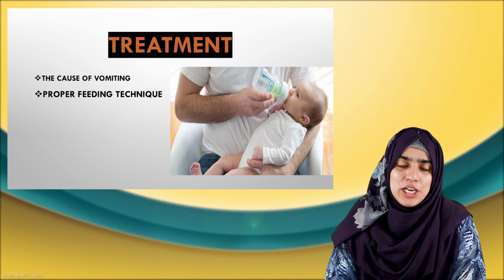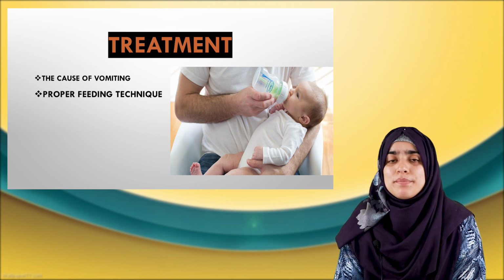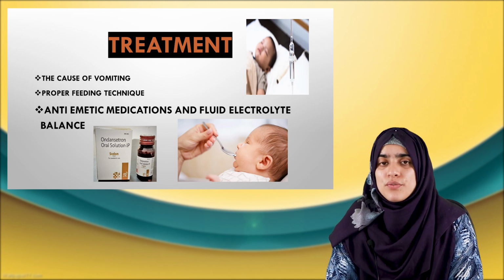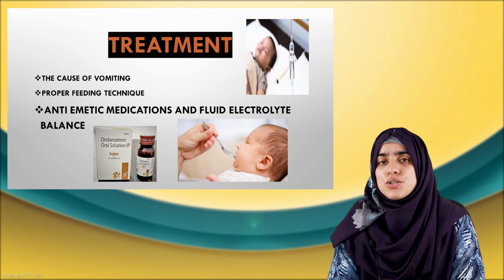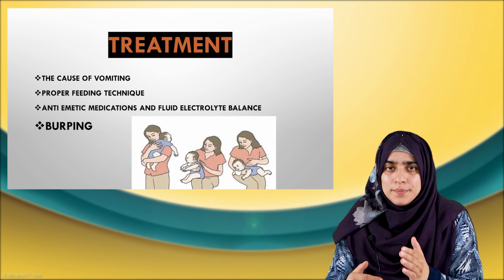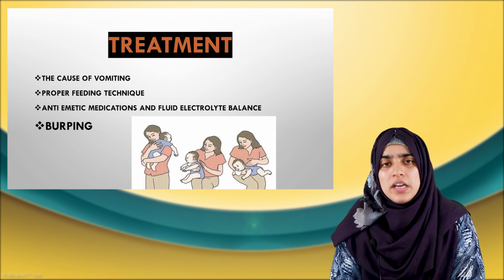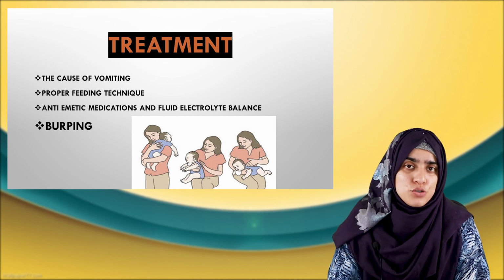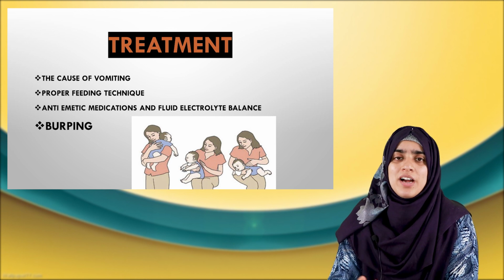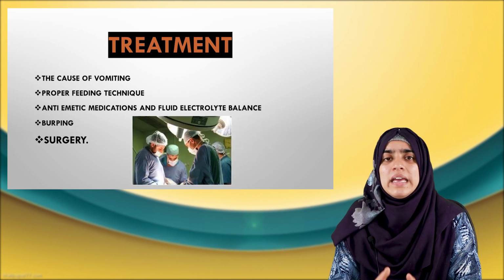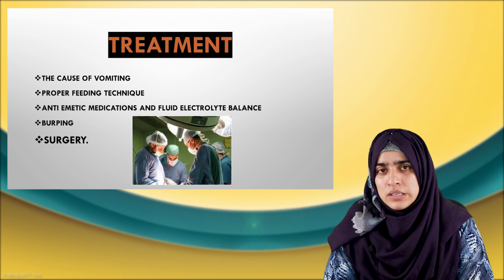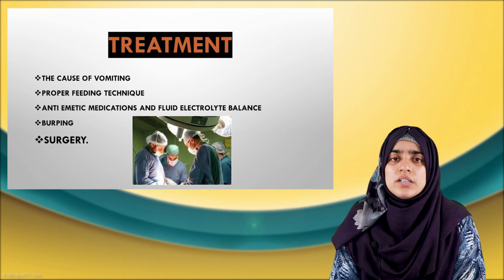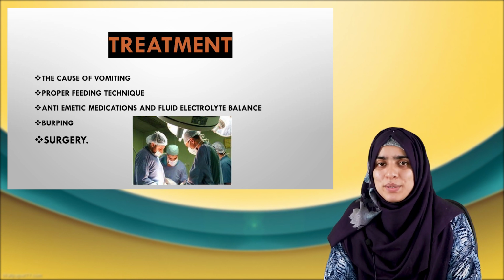Proper feeding technique along with the feeding position is to be maintained during feeds. Antiemetic medications and fluid electrolyte balance are to be maintained too. Burping is important after each feed, or during the feed a break for burping is to be taken to prevent the child from further vomiting. If any obstruction is found as a responsible factor, then according to medical advice, surgery can be done.